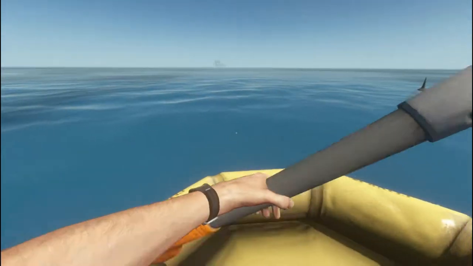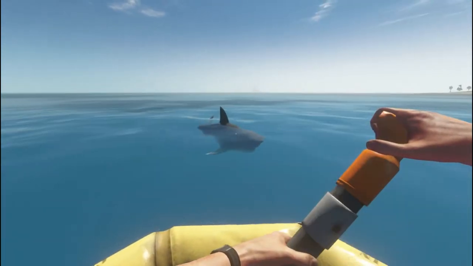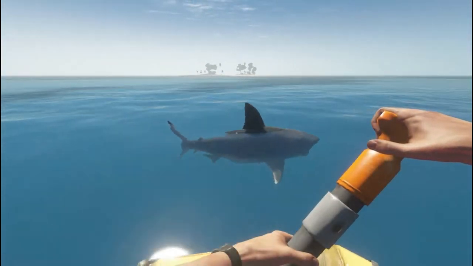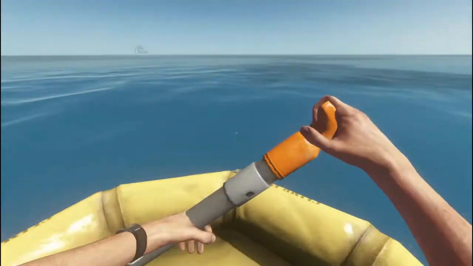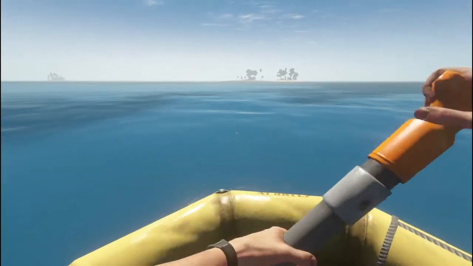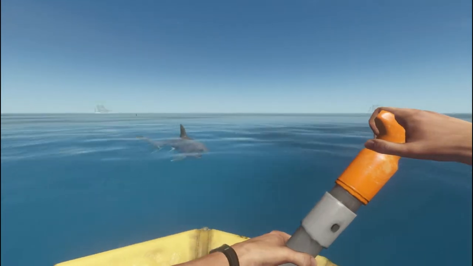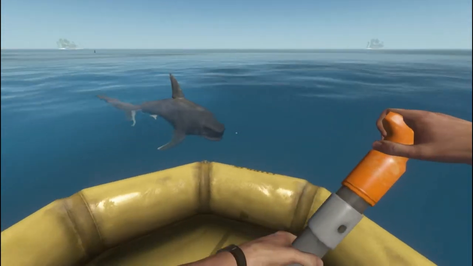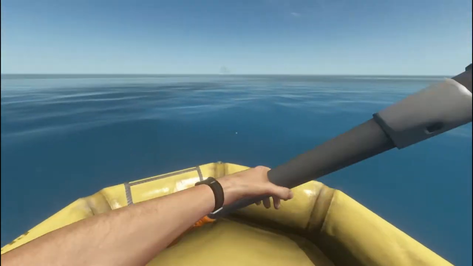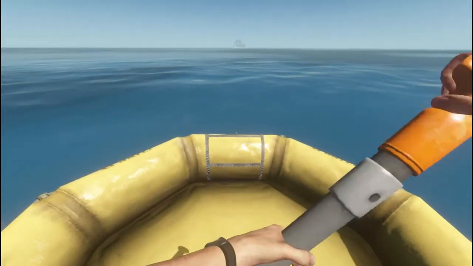No, no, no, go away. Please piss off. Are you a great white? I think you're a great white. Yeah? No. Let's keep paddling. How far are we? No, go away. Please. Just keep swimming.